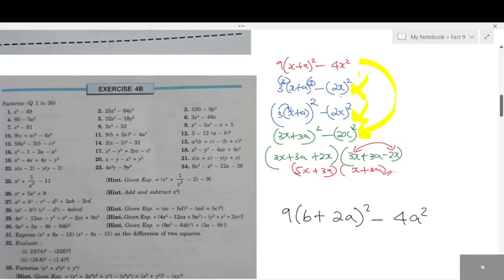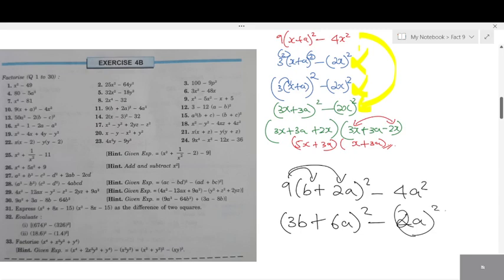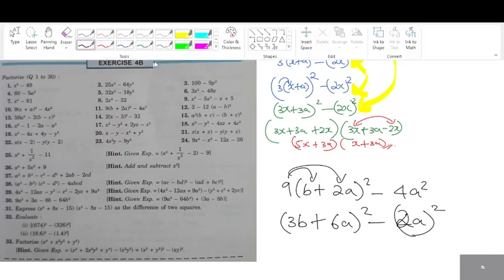So you can directly, straight away, multiply this 9, students. How do you write 9? We write 3 square, right? 3 square. So straight away just multiply 3 inside both. Only the first step will be written. If you directly multiply 3 twos are 6a the whole square minus 2a the whole square. Don't write 4a the whole square. You have to convert the 4 into 2a the whole square.